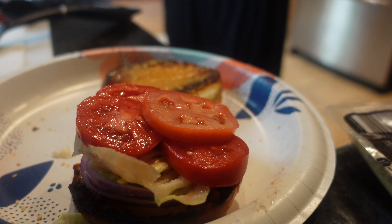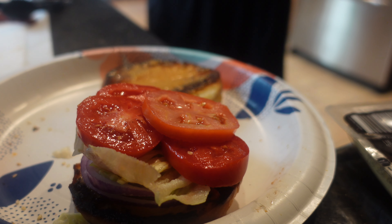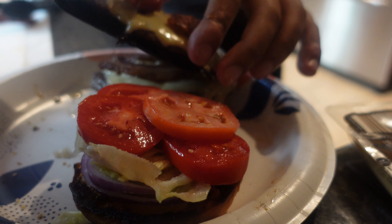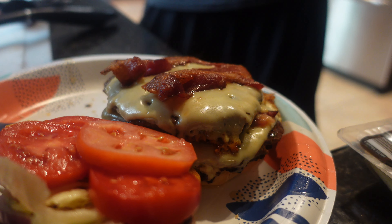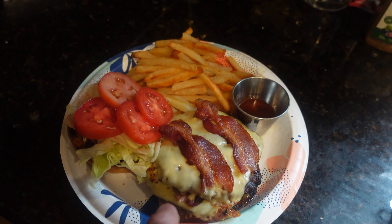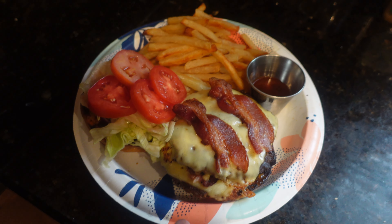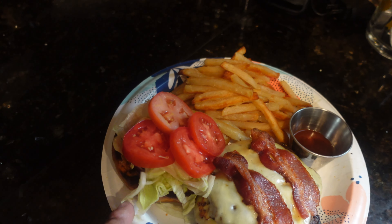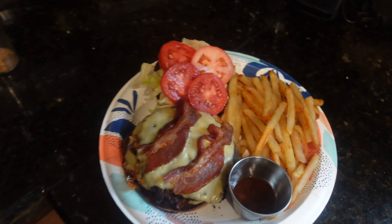Take the lid off — look at that! Burger, doesn't that look good? I'll leave it like that for a photo. Look how good the burger and fries look! This is the bacon cheddar — I added Grill Mates seasoning to the meat, then added gouda and bacon on top and let it all melt together, brioche buns toasted with butter, then spicy mayo, onion, lettuce, and tomato with some barbecue sauce. That's my lunch. Which was good — we enjoyed our burgers and fries!